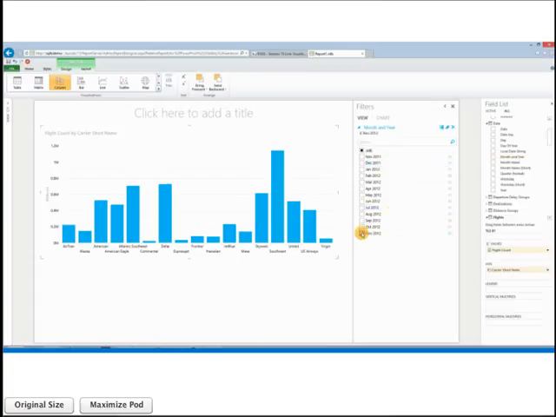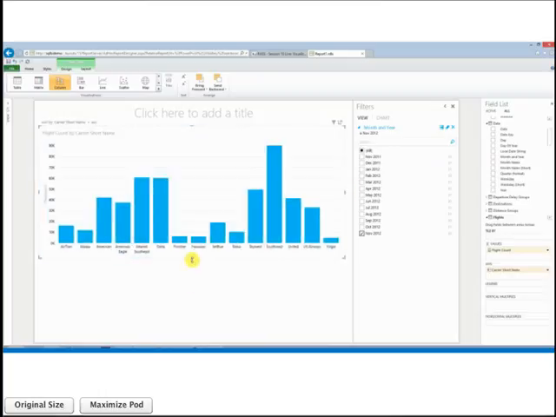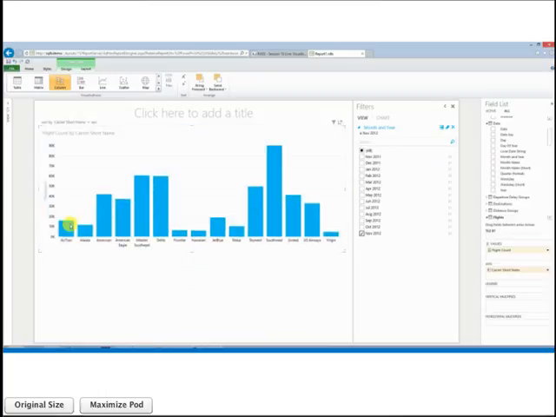But if I click on November 2012 and filter the data down just to that data set, what you're going to find is that there was actually a contraction in the market a little bit. Some carriers went out of business or merged with other ones, and there's actually only 15 carriers that are operating in the U.S. right now. But again, notice that we've got the filter pane over here, and it also restates what you have actually selected. I'm going to go ahead and undo that filter.